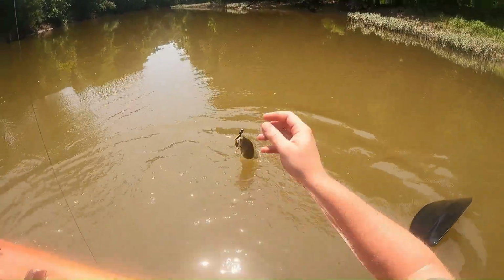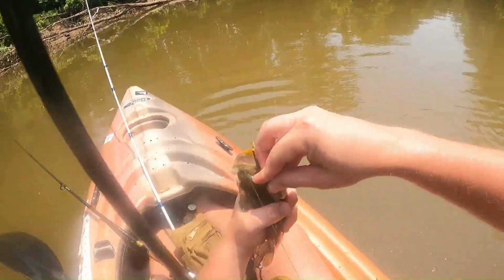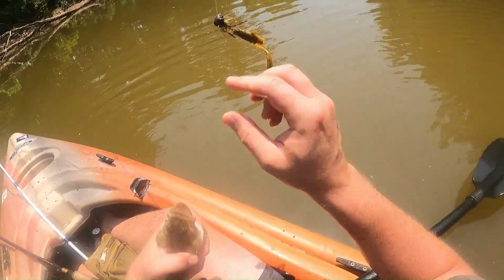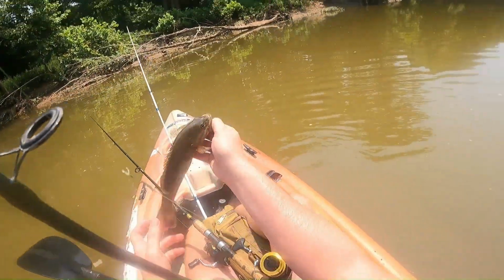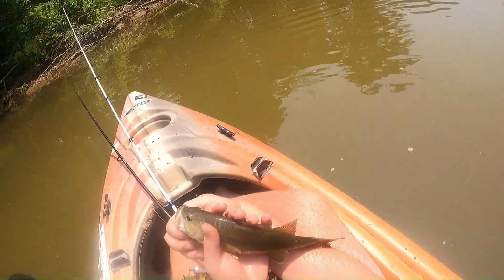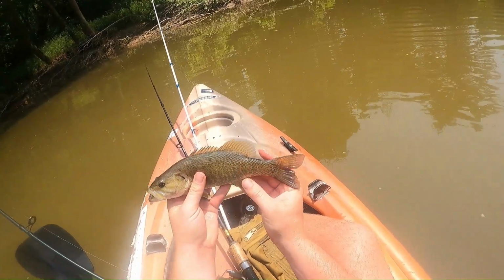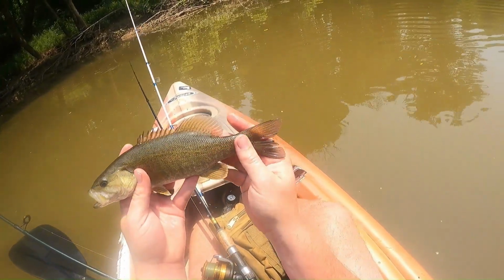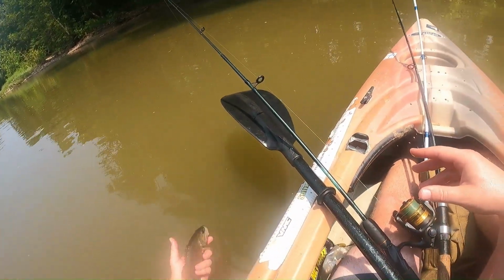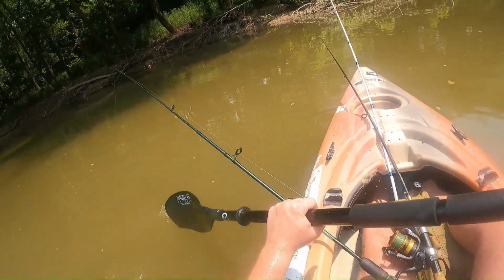Yeah, no, they're beautiful. This one's a prettier smallmouth. Let's take a peek at him real quick here. There we go. This one's pretty. At least on this side, he has a few of the. I thought I saw some bands in the water. Maybe not. Maybe some light hints of bands. But it's another pretty little Ozark smallmouth. Nothing big in this stretch of river, but we have found a few fish now, which makes me feel better.